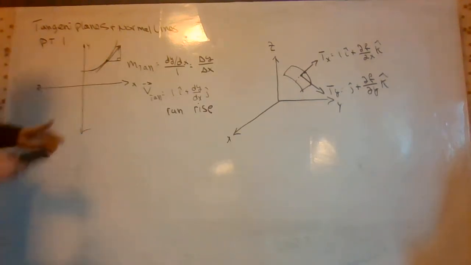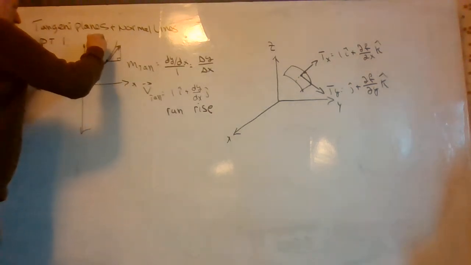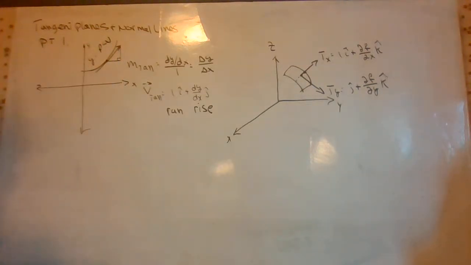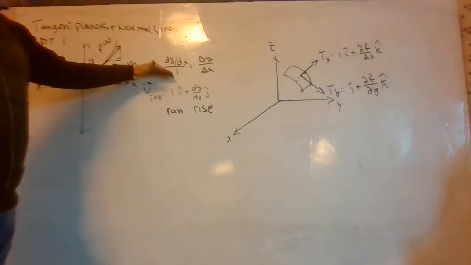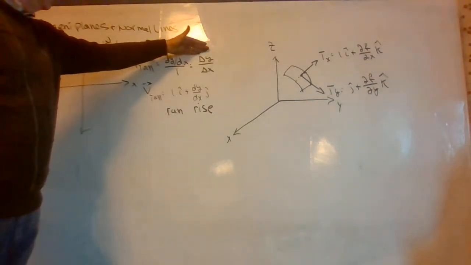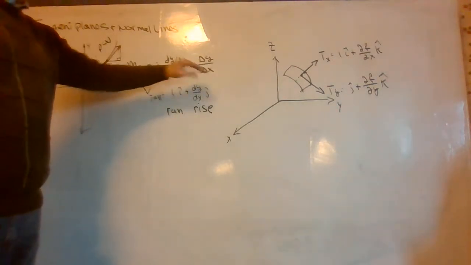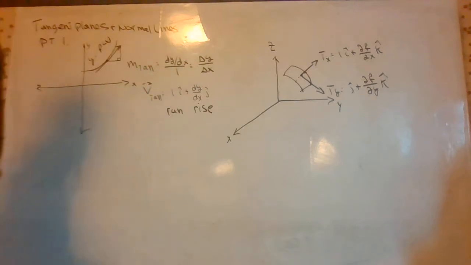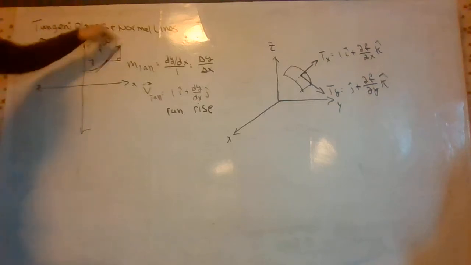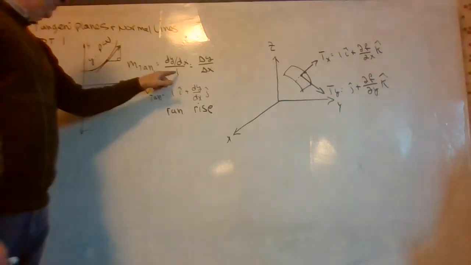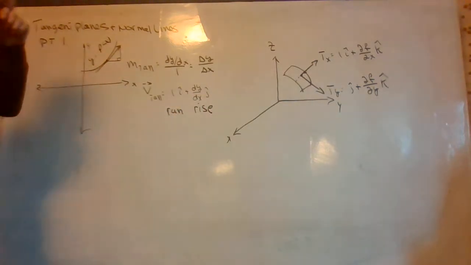Let's suppose we have a curve here, y equals f of x. We're just going back to calculus 1. Of course, the slope of the tangent is dy/dx. And if you write that as dy/dx over 1, you can make that equal to rise over run. Run would give you an i component of a vector, rise would give you a j component of the vector. So if we want a tangent vector, this tangent vector is v, we could simply choose 1 for i, and we could choose dy/dx for j. That's one way to do it.